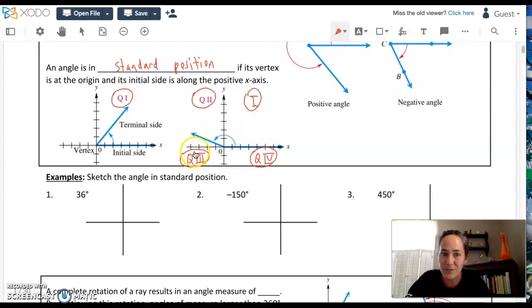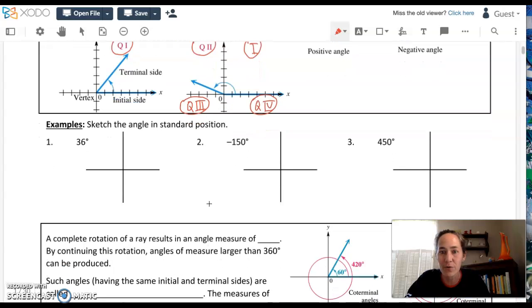And another thing we'll see is sometimes these angles of rotation get really big and you're going more than one whole time around the circle. We're definitely going to see that in number 3. I see a big angle measure here. 1, 2, and 3 are just asking you to sketch the angle in standard position. Again, do not reach for a protractor. All I'm looking for is an initial side in the right spot and a terminal side in the correct quadrant.